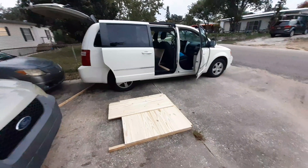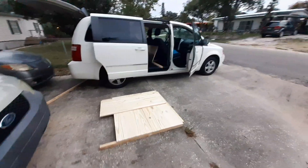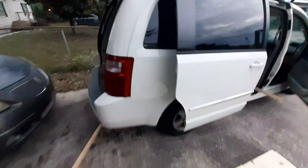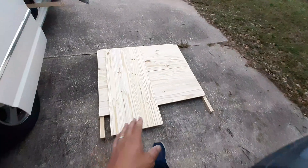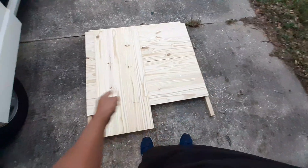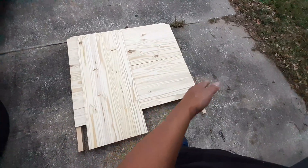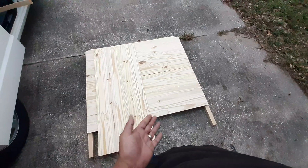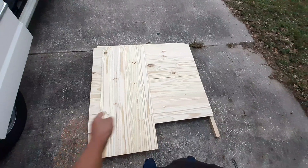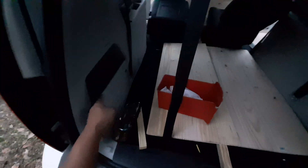Hello YouTube. I've started the build on the van, building it on the fly and designing as space allows. Originally I had thought of making the bed platform the width of the van, which is about four feet. That would allow two feet per person to sleep, since it's supposed to sleep two people, and the bed would go across — that width there is actually four feet.